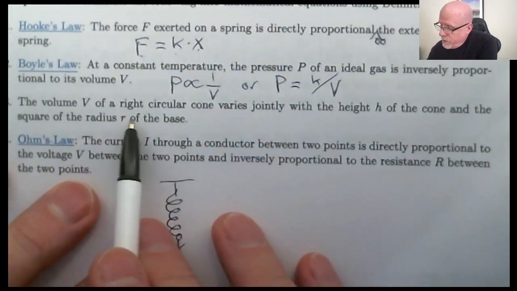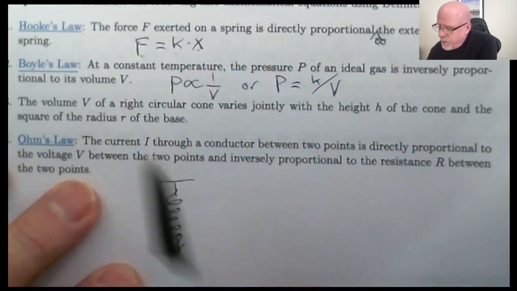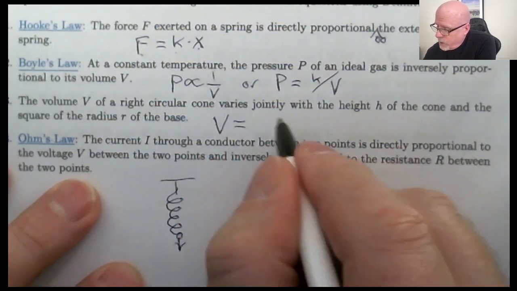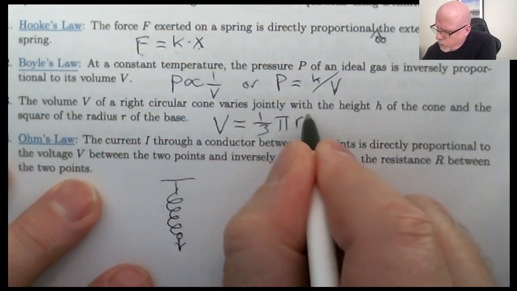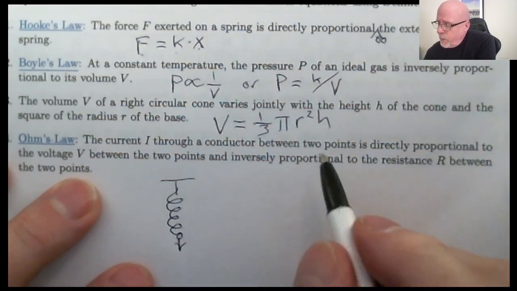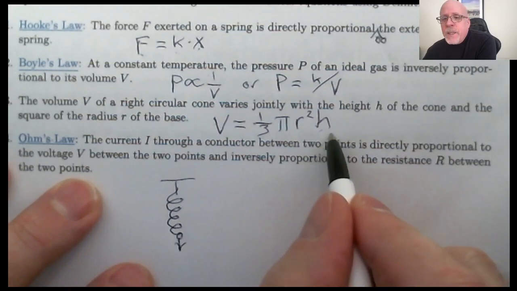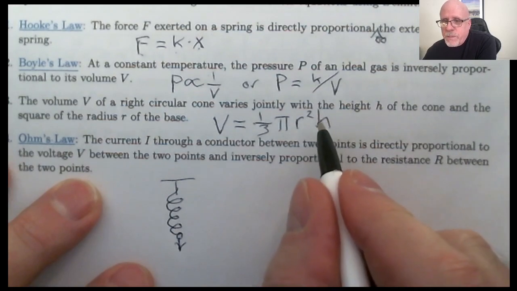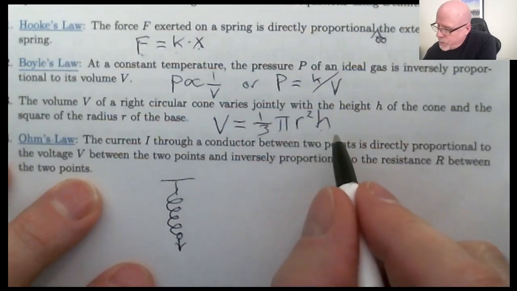This one is too easy. It's the volume of a cone, and it varies jointly with the height and with the square of the radius of the base. In fact, the volume for a cone is, let's see, 1/3 of pi r squared h, if my memory serves. But you see how r squared comes into it? So we're proportional to the square of the radius, but also proportional to the height. Make the cone taller, keeping the radius fixed, you're going to get more volume. Make the radius change while the height is fixed, you're still going to get more volume. It varies in the same direction.